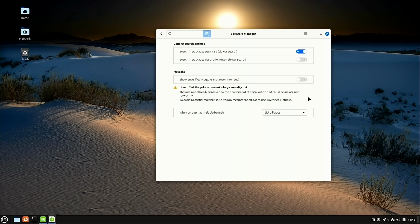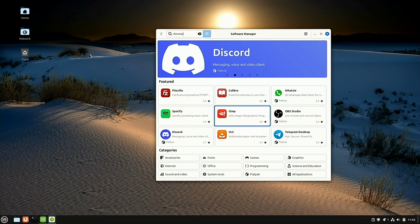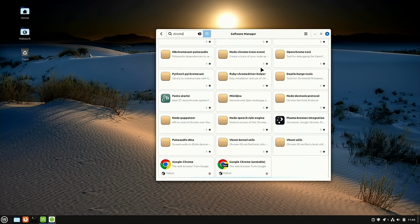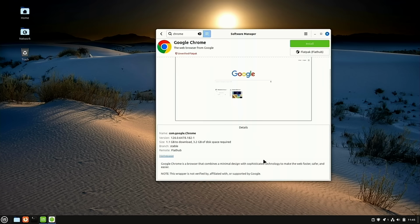So we do have to trust the software developer, but by default, it will only show you Flatpaks that are verified. If you want to turn that on, you can do that. And then when you do that and you do a search, you will find unverified Flatpaks. So I believe Google Chrome is an example of this. So we can see that we have a Google Chrome here, and you'll see that this little red shield means that it is an unverified Flatpak. Now, what does it mean that it's unverified?